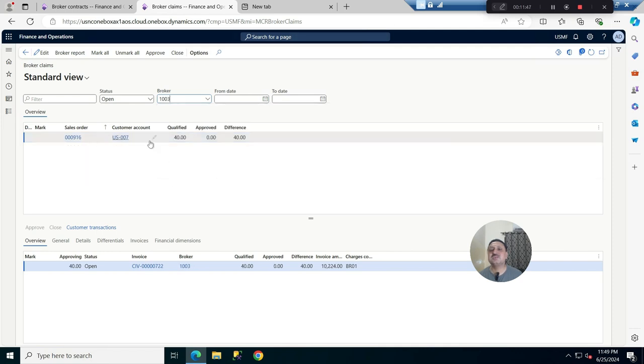You can see he has the qualifier for $40. And when I post, claim or approve it, there will be two entries, one for the vendor invoice and a second entry against the expense journal, where that $40 is posted against these charges.